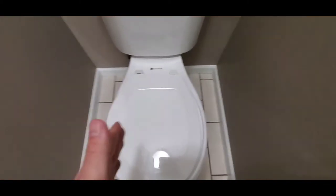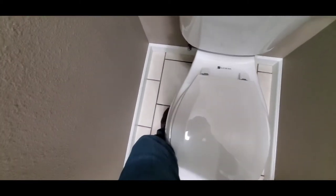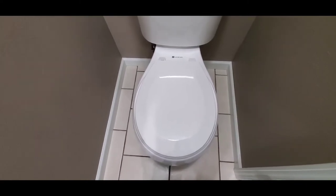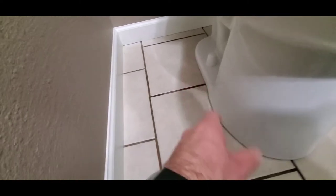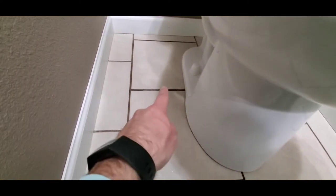The second thing I do is check the bowl, make sure it's not loose. I'll put my knee on one side and nudge it on the other side. You can see this one is a little bit loose, so it needs to be tightened up and/or taken off to check the seal. That's going to be a leak point down here where the drain meets the seal. Sometimes when I'm flushing it and it is leaking, you can see water come out onto the floor.